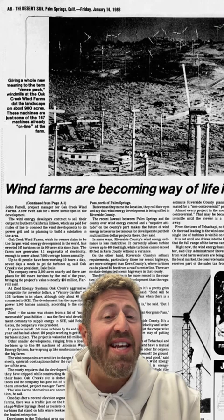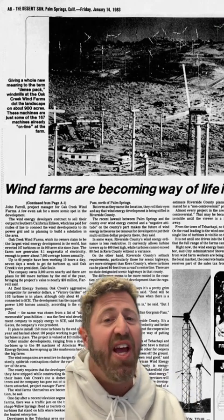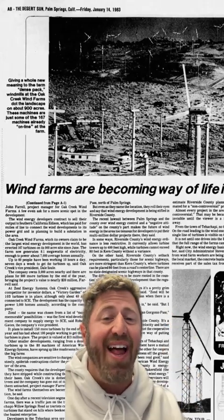As visions of wind-powered electricity percolated for the next four decades, the modern versions of the first wind farms were erected in 1982 as 212 wind turbines were installed on a plot of land north of I-10 and west of Indian Canyon Drive. As homes and businesses in the desert area and as far as Los Angeles thirsted for energy, the wind farms quickly became a way of life in the desert.